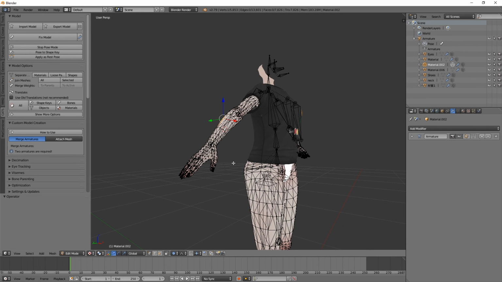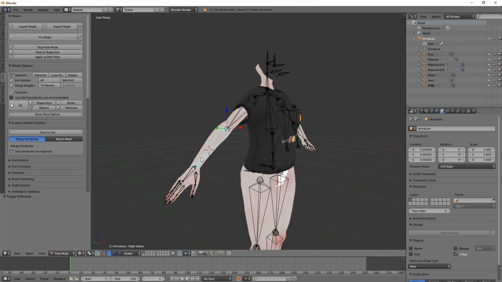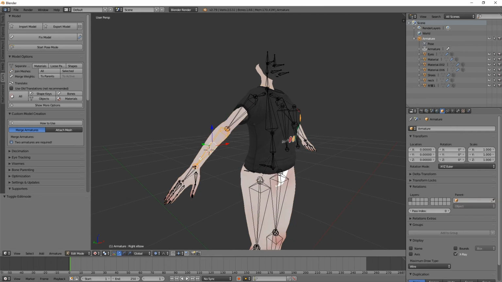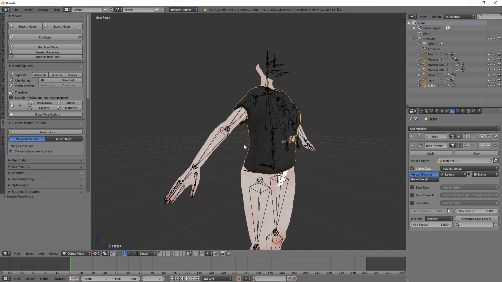You can do the same thing for the bones itself. You would just select the bones, go into edit mode, delete bone, bone's gone. And you could always Control Z if you mess up. Control Z is your best friend. Don't be afraid to mess around. There's always file save. You could make a backup before you do anything. I hope that helped you with your problem, and we'll be moving on to the next one.